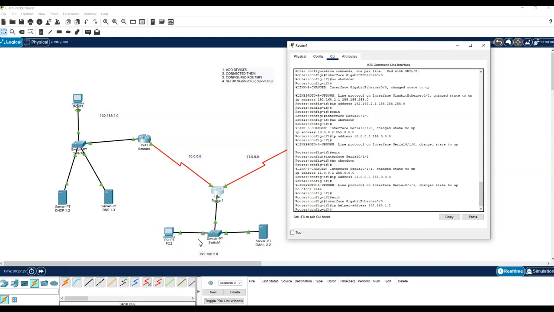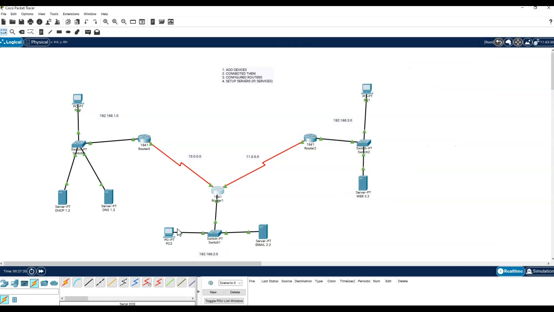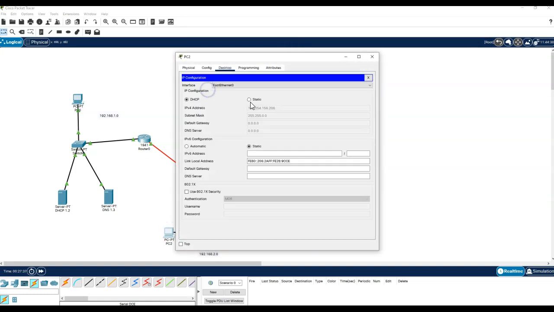Any computer on here looking for DHCP, it's going to give it that address. It pings that right there and it says, oh, DHCP is way over here. Just like that. So let's go ahead and try it now. We click this, go to ipconfig, go to static, go back to DHCP, and it might fail. It might fail this time.